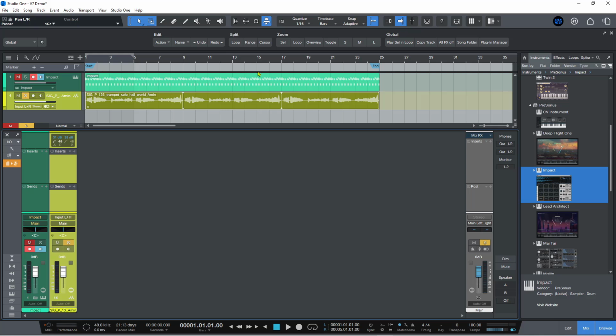To be able to just set your start and end markers, or within a loop, so it doesn't have to be within the start and end markers. You can just use the loop range, and if you've got the loop range set to, I don't know, 16 bars, and you want to fill that 16 bars with a shaker or a cowbell or anything your heart desires, but you want it repeated, then you can just check that loop box and it will loop between the start and end points of your loop range. Very, very powerful, very cool new method for looping that we now have in Studio One Pro 7.